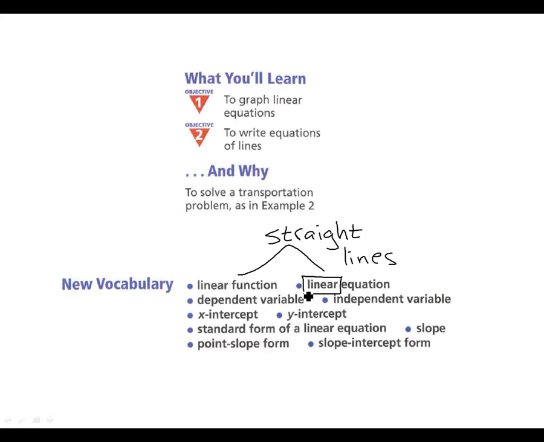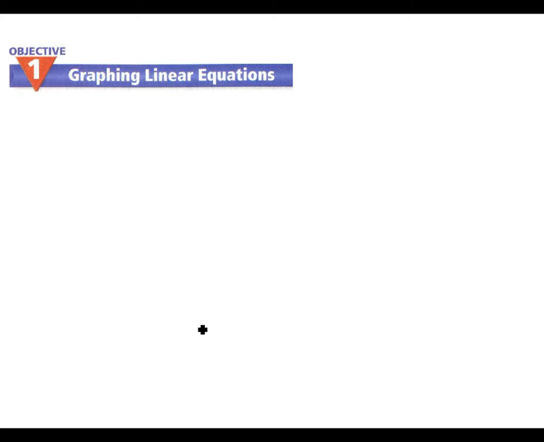We'll talk about independent and dependent variables. Just a quick check on this one. Independent's going to be x and dependent's going to be a y variable. Okay, we're going to see that. Intercepts we're going to come to. We're going to have x-intercepts and y-intercepts here, and then we'll have standard form, slope, point slope form, and slope intercept form. Whole bunch of different equations. We'll get these later on. Alright, so we'll talk about all of these things. Whole bunch of vocab.